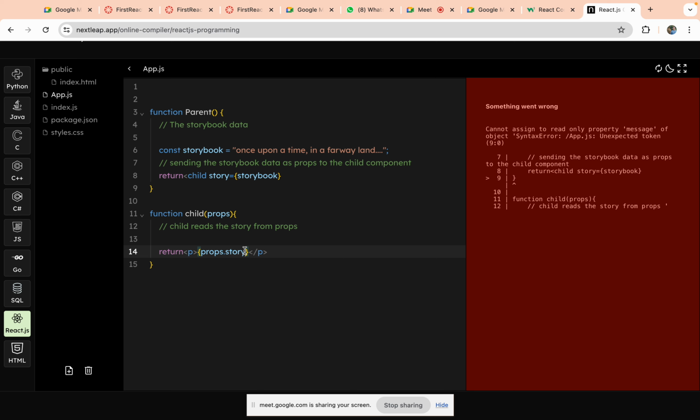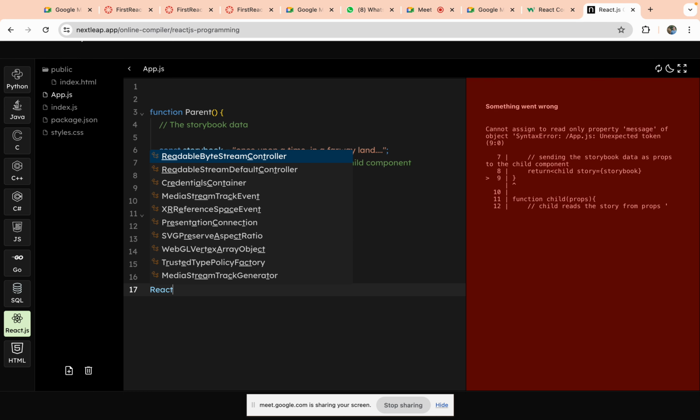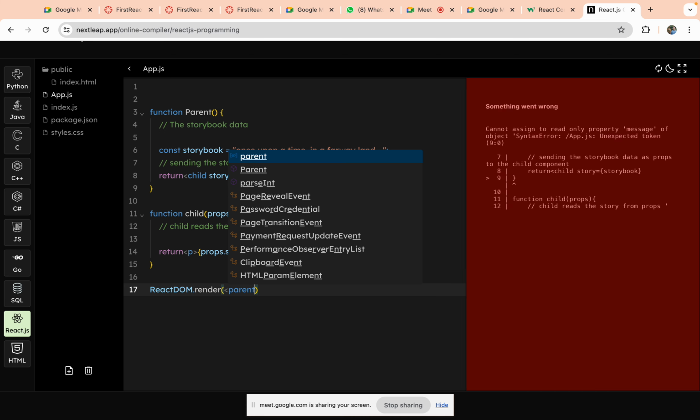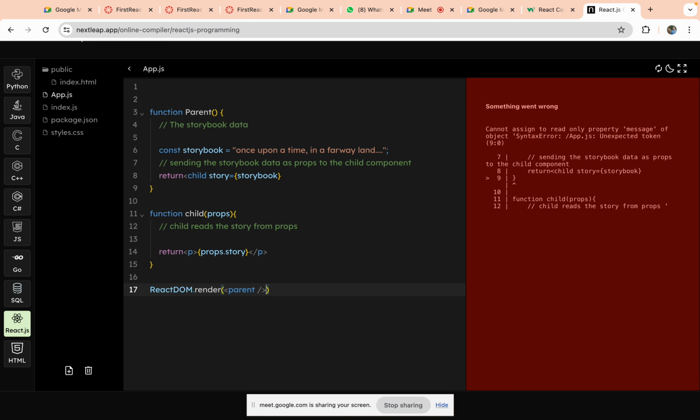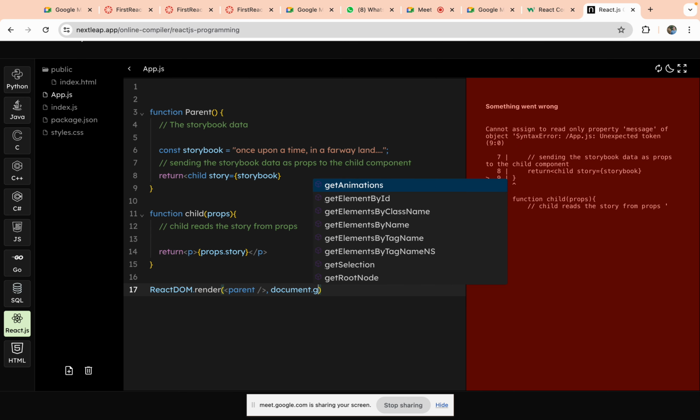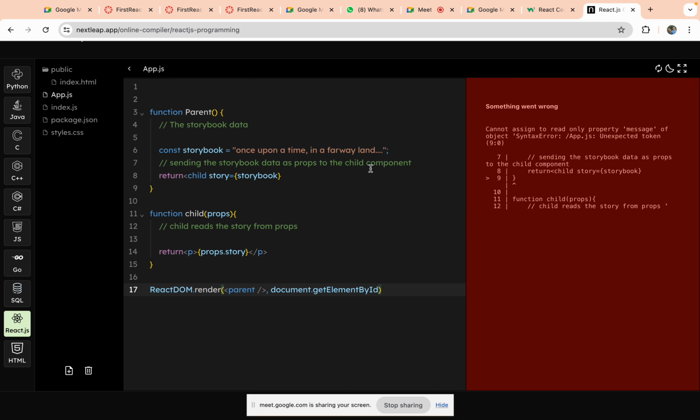So if I put together everything, how can we do it? Then you have to use ReactDOM.render, the parent, document.getElementById, root.